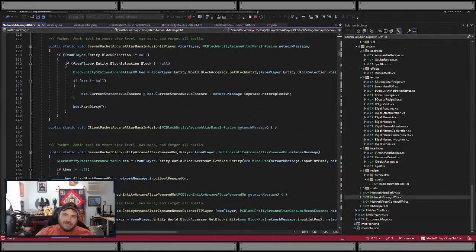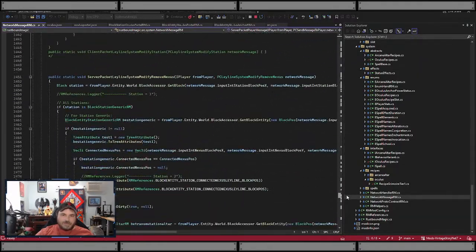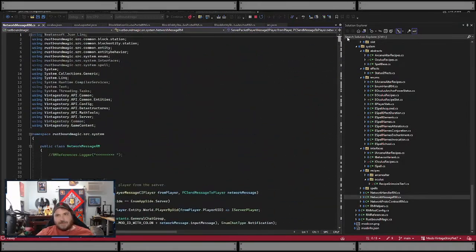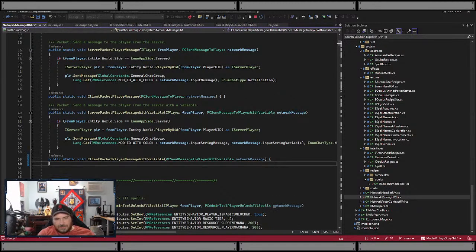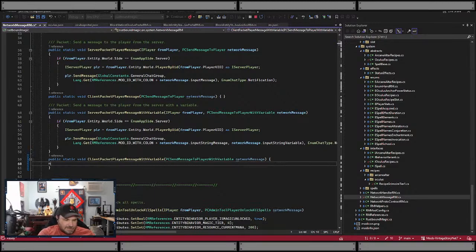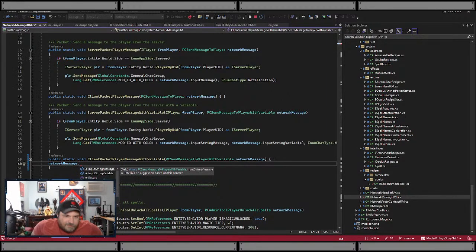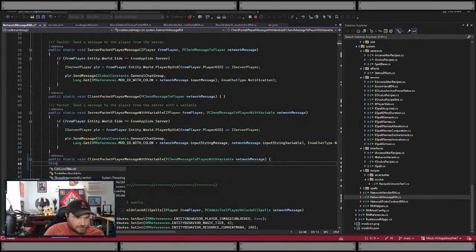You know what I could do? I think I'm gonna try my luck at sending a packet. It's going to be a refresh. Because technically, I could do something like network message dot. Oh, but I don't have any reference to anything. Because I can't do anything like this.